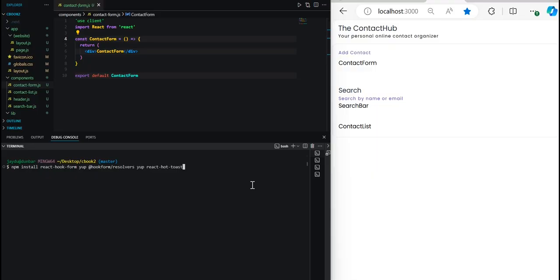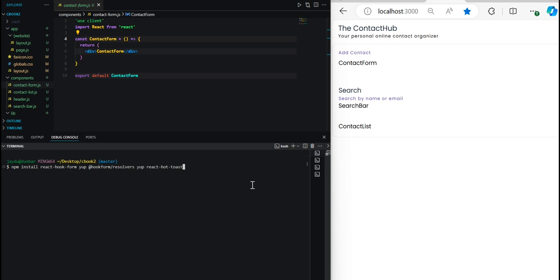So what we want to use in order to improve the user experience and update our form is React Hook Form. That's going to help us manage the state of our form and show pending state and error state. We're going to use hook form resolvers. This is going to make sure from a validation perspective that we're sending strings to our backend. And we're going to use React Hot Toast to help with notifications. In the event that we create or update a form successfully, we want to send that back to the user. Or if we aren't able to create or update that form successfully, we want to let the user know.